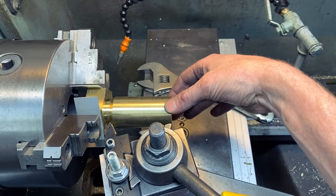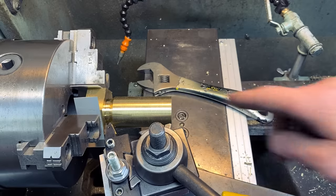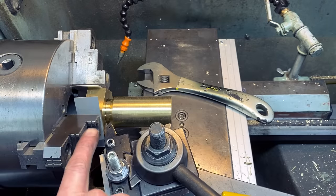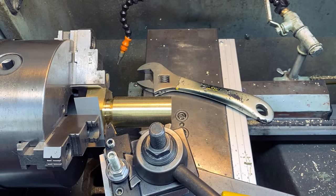This is what's going to be the threaded bolt. And I've got my half nut locked on the gear train. So when I turn the machine on, you should see this thing cut a little line all the way across, and that line should be 4 threads per inch. So here we go.